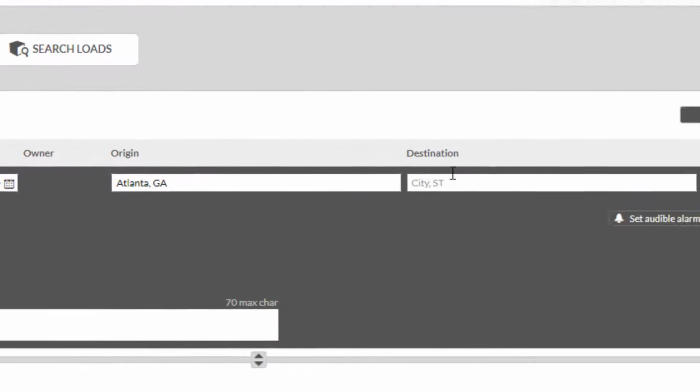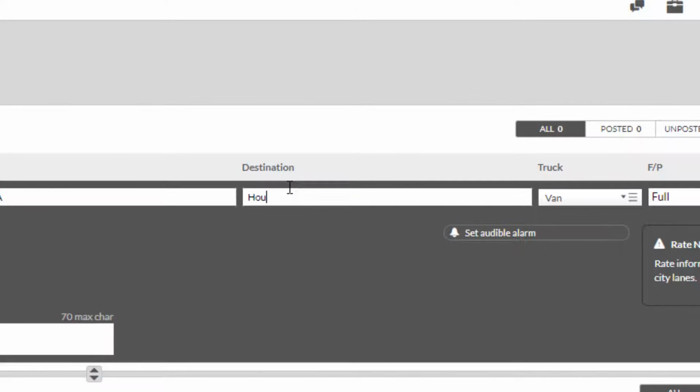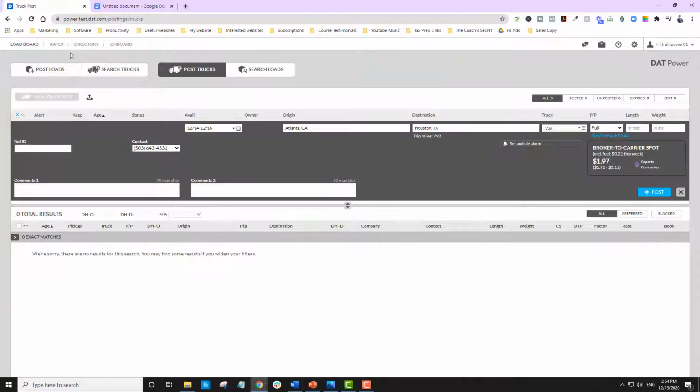ATL, let's go Atlanta, Georgia, and then let's do Houston, Texas. Right? So we're not searching for a load. Don't be confused. What we are doing is, hey, we are posting our trucks, right? So that brokers can find us and assign loads to us before it was posted.